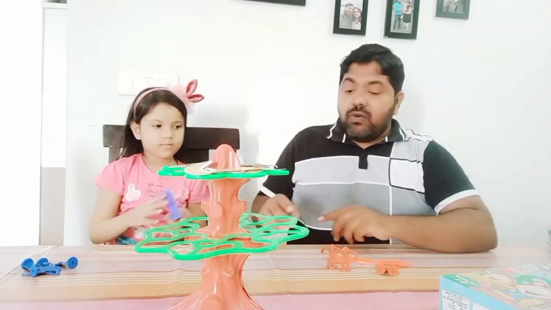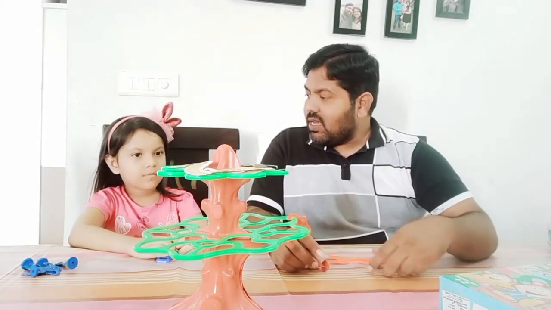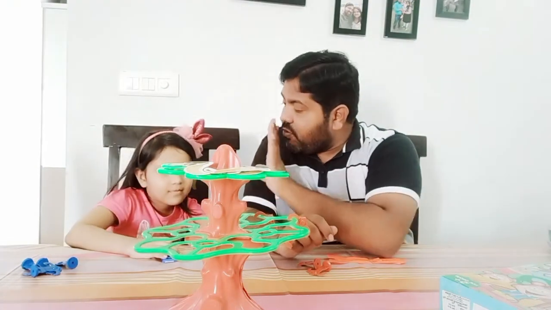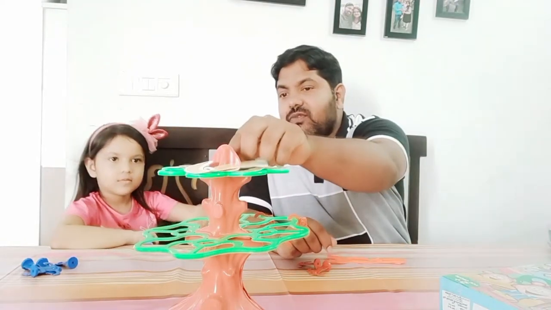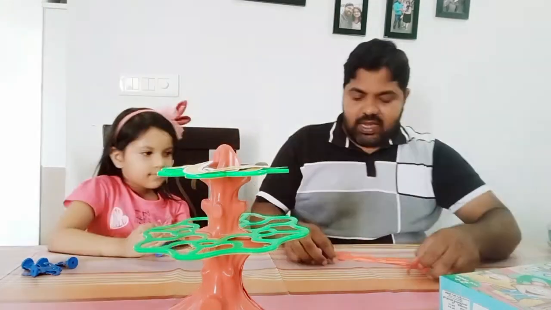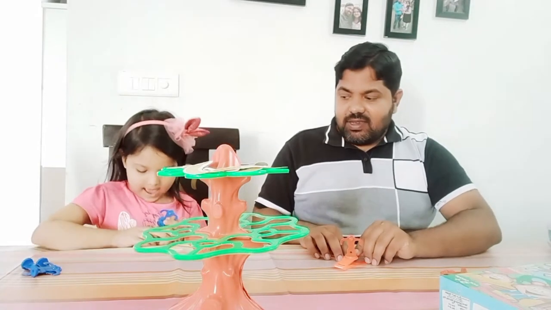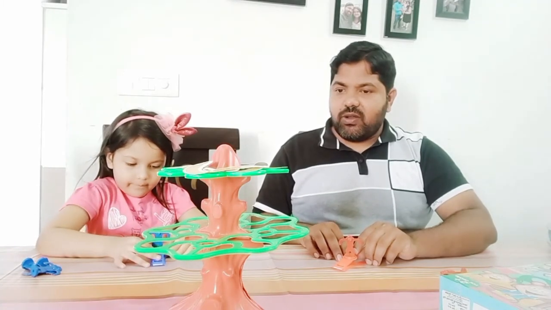So Kriti, the rule of the game is you have to put these four monkeys on this tree. And once you put four monkeys on this tree, you will get one banana. And you have to collect four bananas in four rounds. Yes. So whoever gets four bananas is the winner. Okay. So let us start. Okay. Chalo. My red monkeys are going to win. Or your blue monkeys. Let's see. Okay. Are you ready? Yeah. Okay. Chalo.